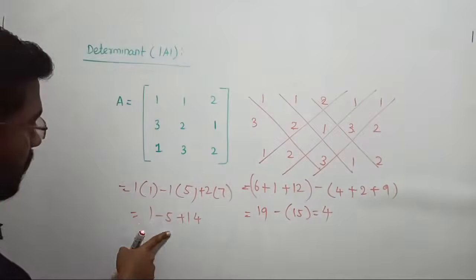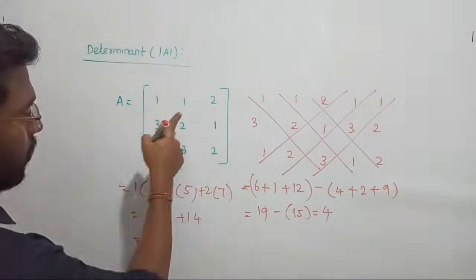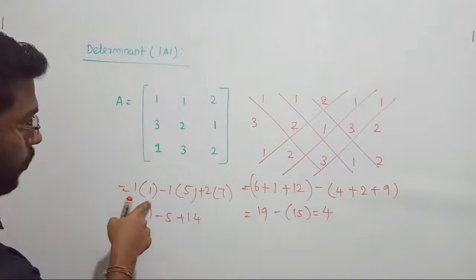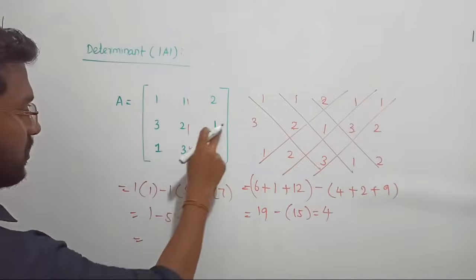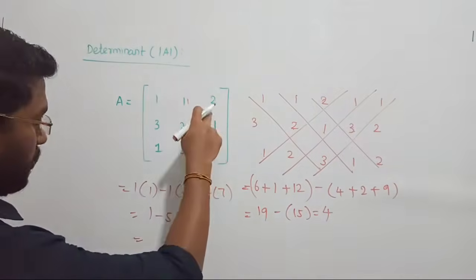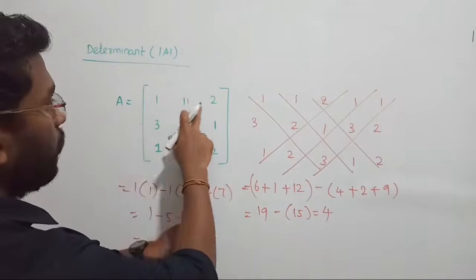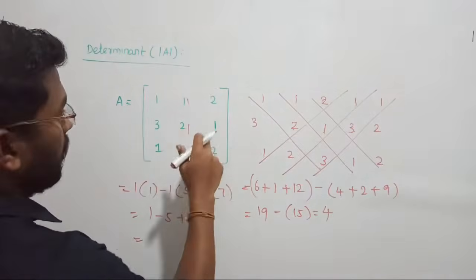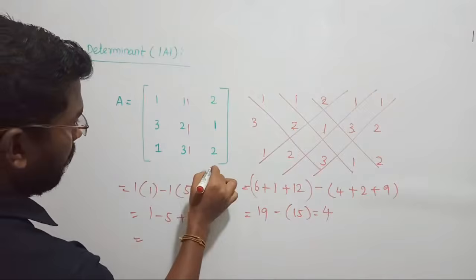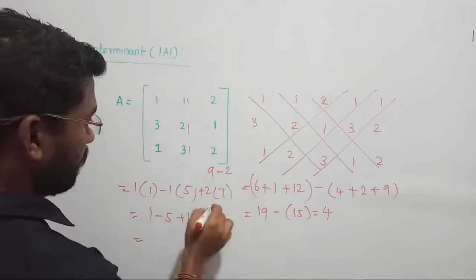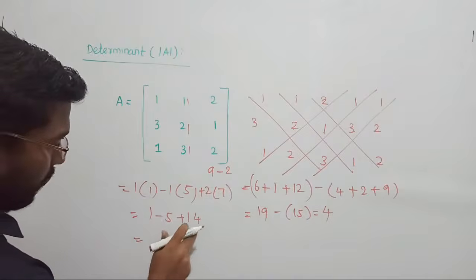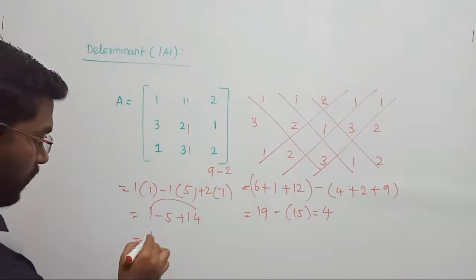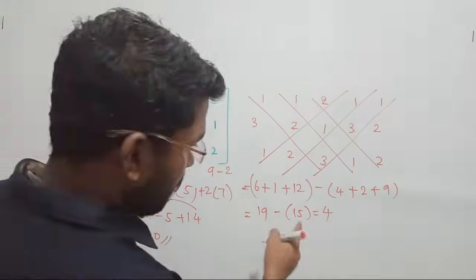Did I make any mistake? Let me check it. 2 into 2 is 4, 4 minus 3 will give you 1, minus 1, minus 1 in the sense I have to neglect. 3 into 2 is 6, 6 minus 1 will give you 5, and then I should keep plus 1 only, that is a11 a12 a13, and then 2. 3 into 3 will give you 9, 9 minus 2 will give you 7, right? So 2 into 7 will be 14, this is 1, minus 5, I think this is 15, 15 minus 5 will give you 10. It's here somewhere I made a mistake.